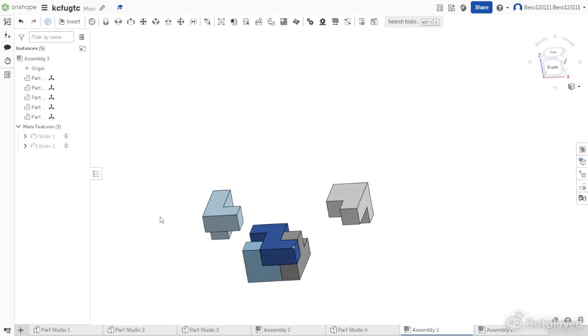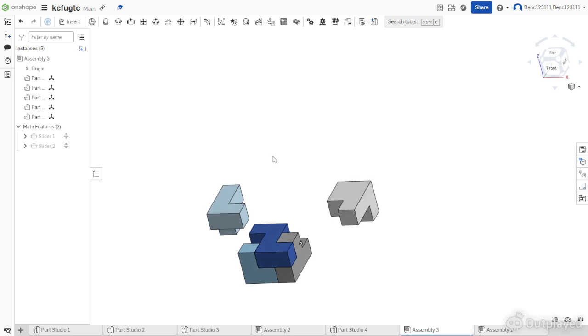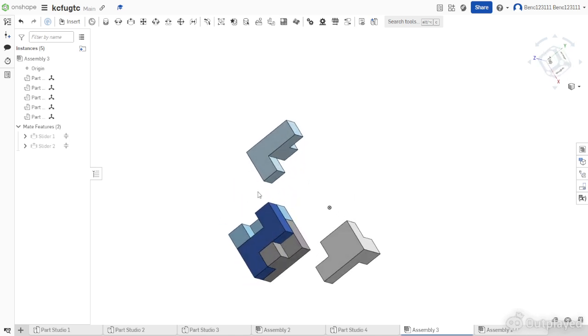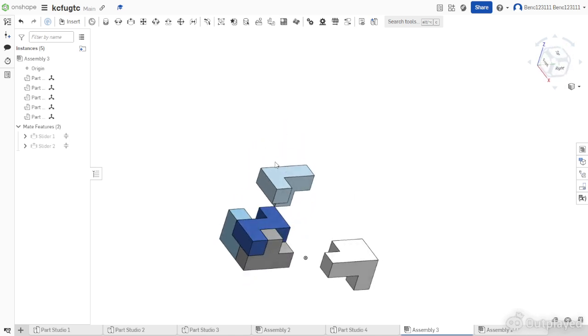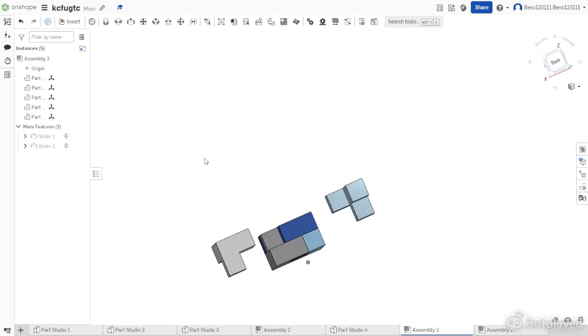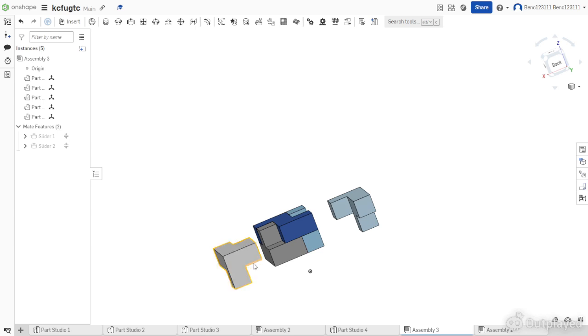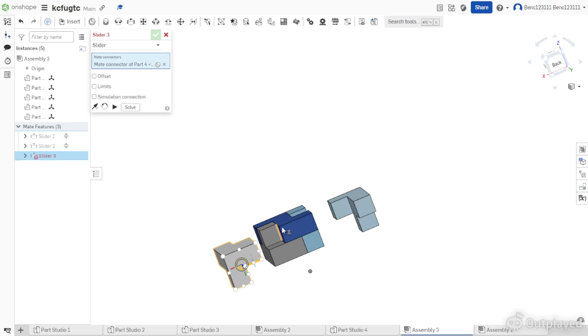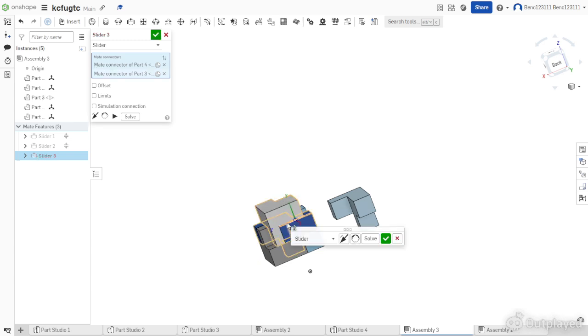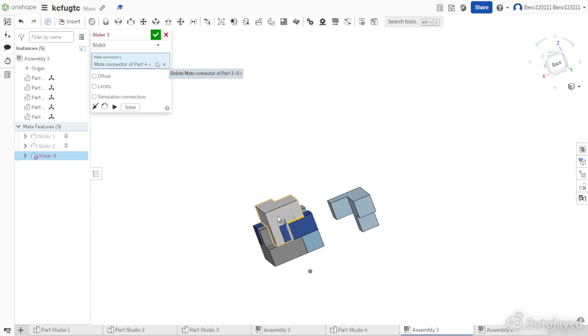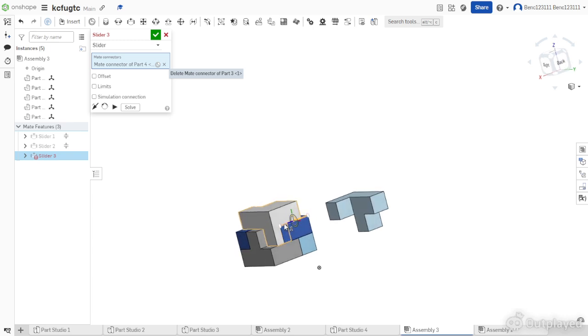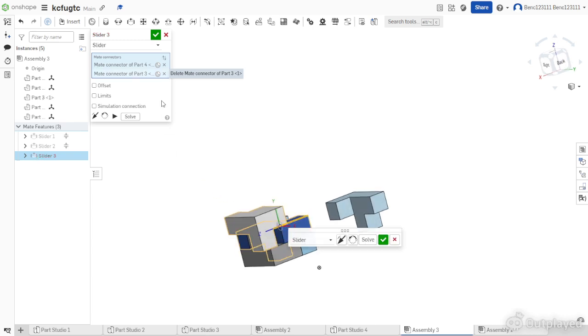Then from here we want to add part 4 and 5. Since this is part 4 right here, we want to slide this in. We will go ahead and have it so that since this part right here lines up with this line right here, we will have another horizontal slider mate for this one right here and this line right here, specifically to actually be there.